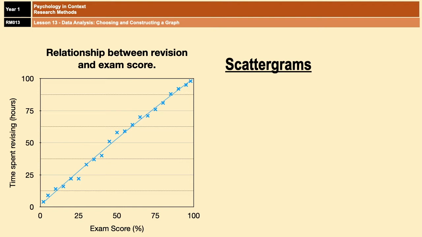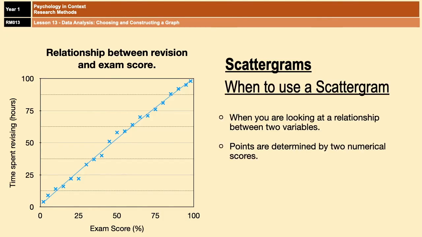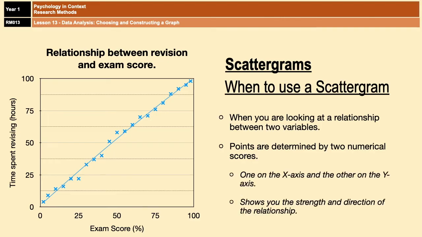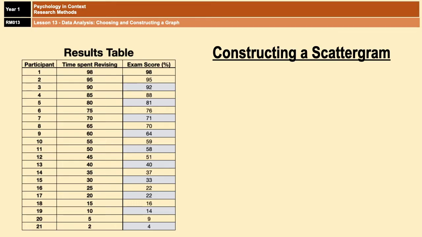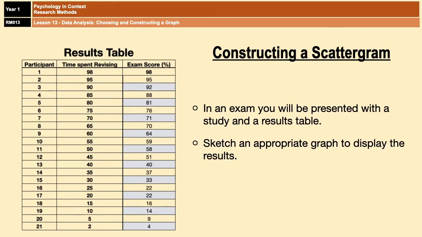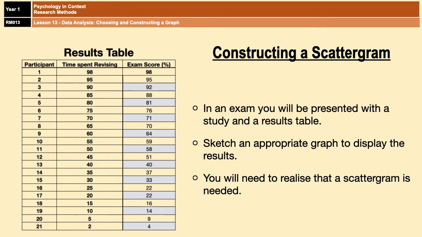Our next type of graph is a scattergram. As discussed in the video on correlations, scattergrams are used in correlational studies to show the relationship between two covariables. Two scores are used to plot scattergrams — one score will be the variable on the x-axis, and the other score will be the variable on the y-axis. Once all pairs of scores have been plotted, the scattergram will give you some indication of both the direction and the strength of the relationship — you could get a positive correlation, a negative correlation, or no correlation at all. The correlation on the screen is a positive one. If you're asked to construct a scattergram in an exam, you'll be presented with a study and results in a table. Be aware that in many cases you won't be told to draw a scattergram, and it will be down to you to realise that's the appropriate display.